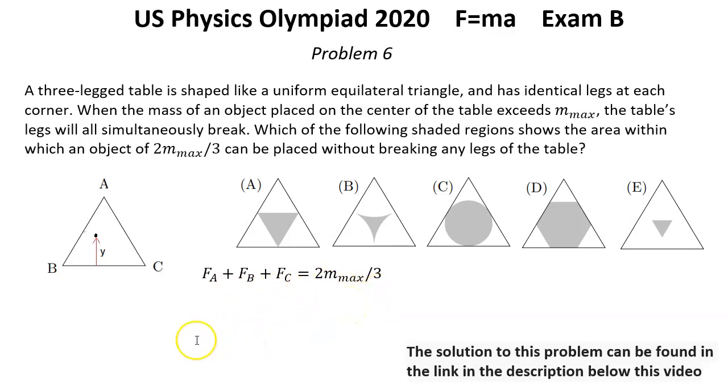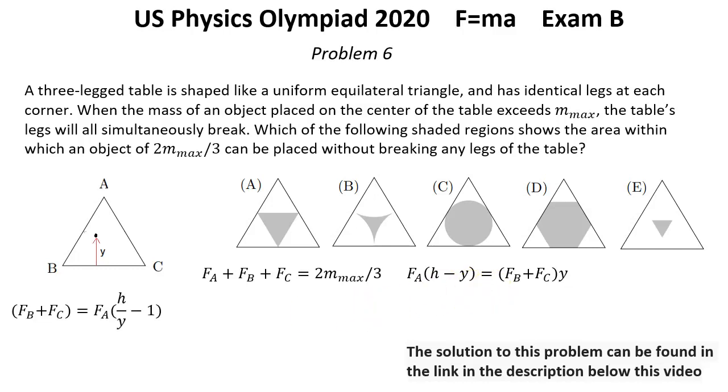Second equation is equilibrium of rotation about any axis. Let's take axis through our point mass parallel to base BC. Around this axis we can write equation for equilibrium. Fa multiplied by h minus y equals Fb plus Fc multiplied by y. Here, because axis goes through our point mass, this point mass does not create any torque around this axis.